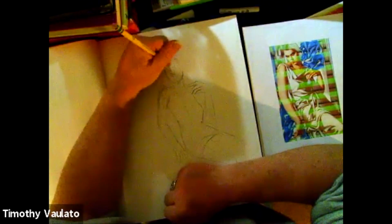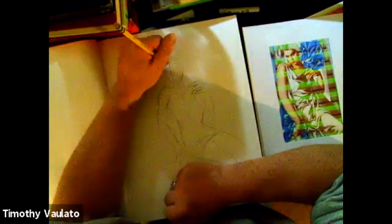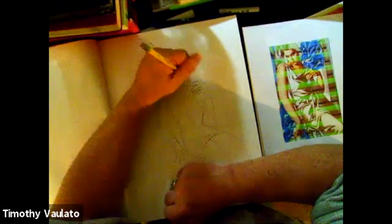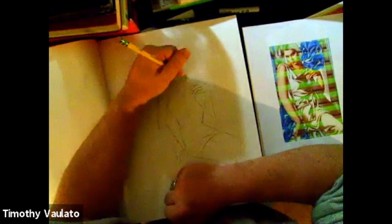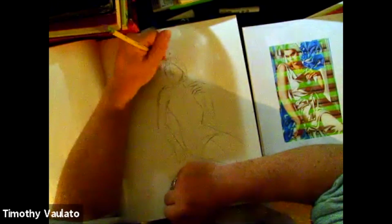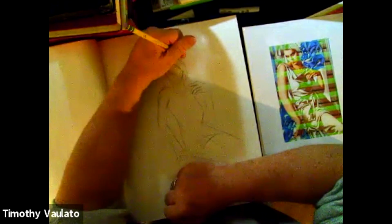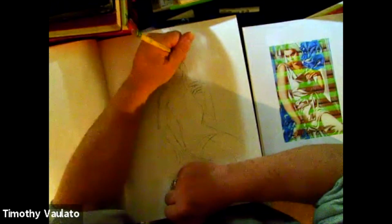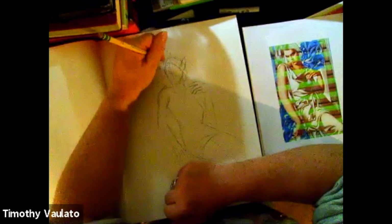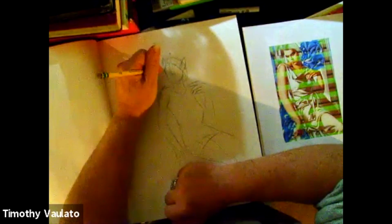I'm also going to do some sort of weird, trendy, asymmetrical haircut on her. Because my character is a cat girl, I am going to put in the cat girl ears. That always kind of helps me remember who I'm drawing.